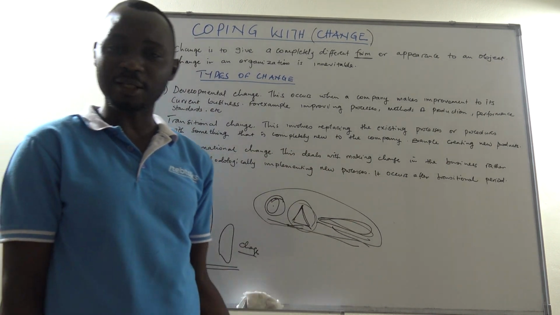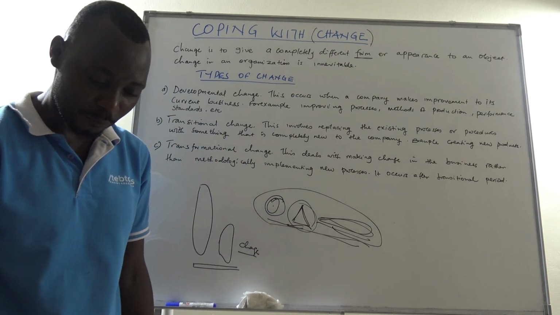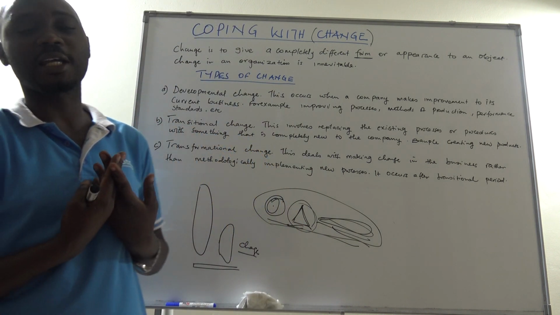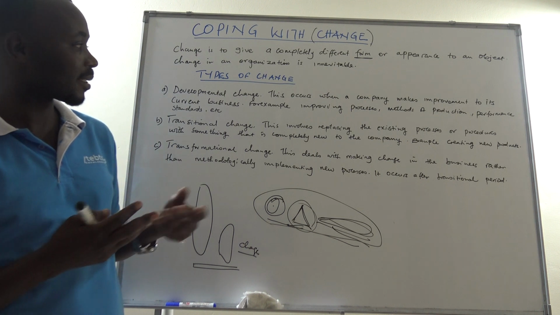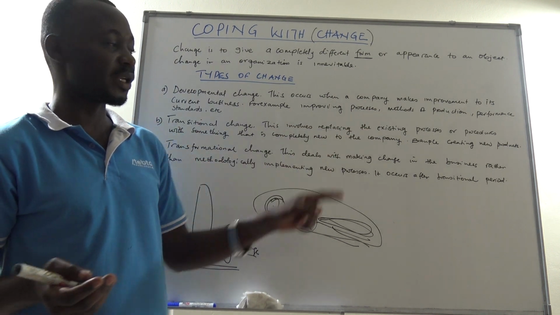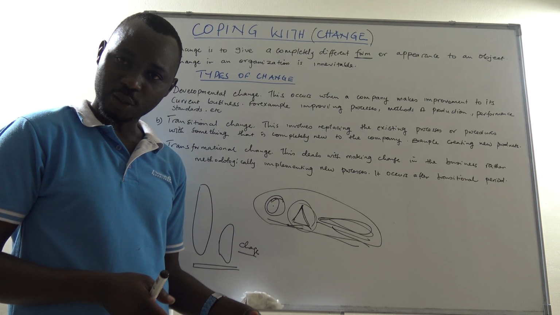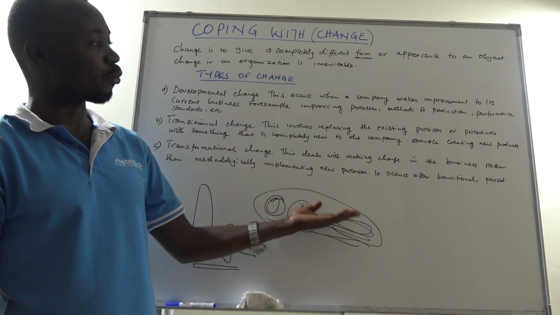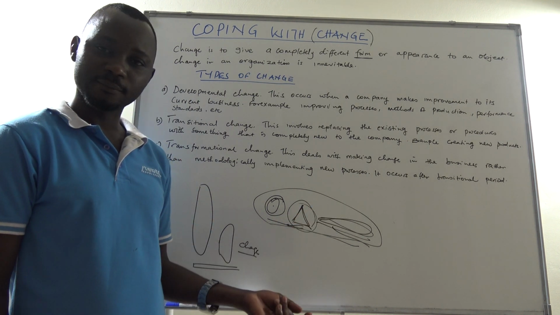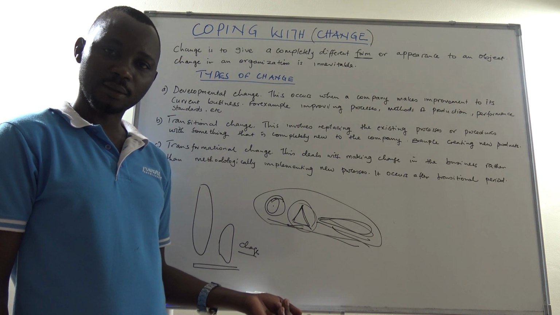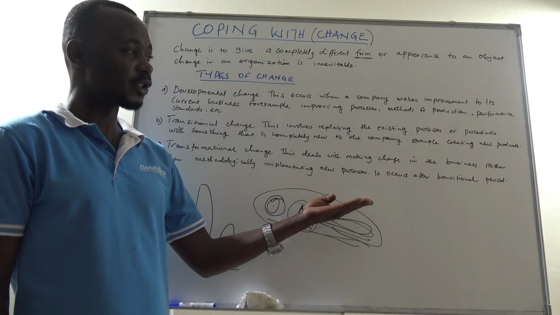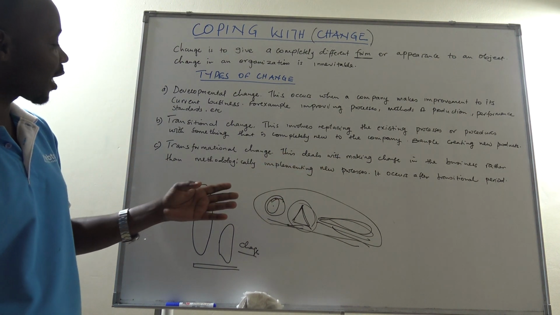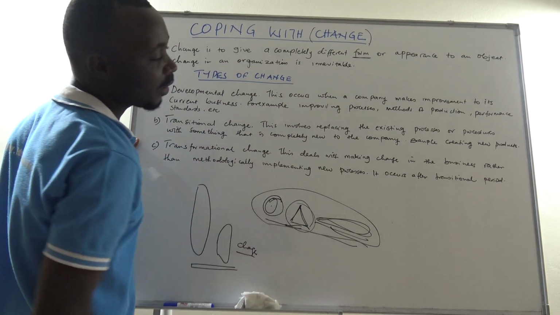For example, creating new products. Transition, we are now developing from a stage to another stage. After doing that, then we come up with new products, new methods. Here we are improving, but here we are coming with the new. We are now innovating. Like how we used to write on a chalkboard, now we're writing on a whiteboard. This is transitional changing, where you replace the existing processes or procedures with something that is completely new to the company.